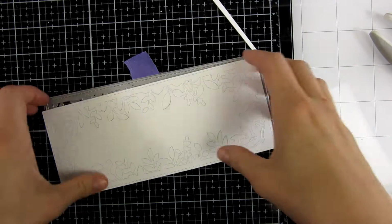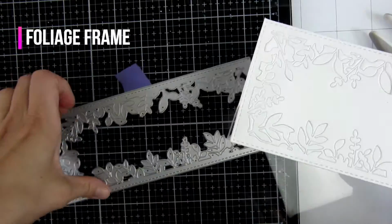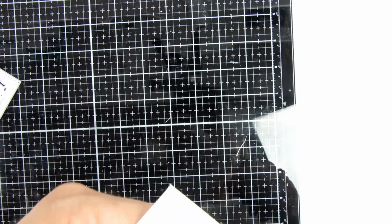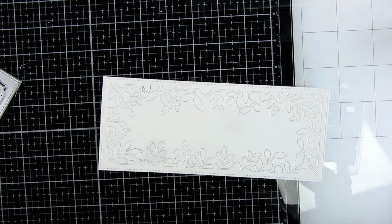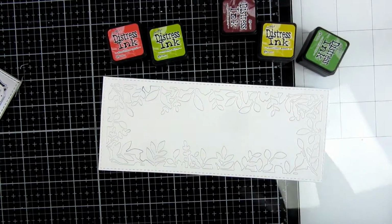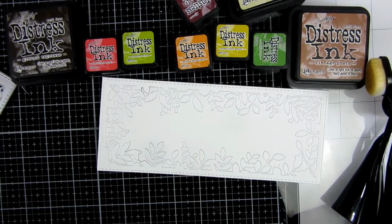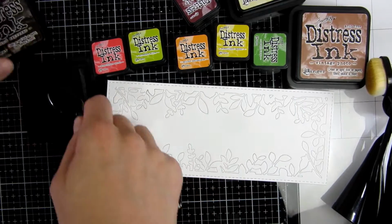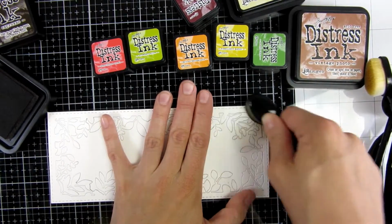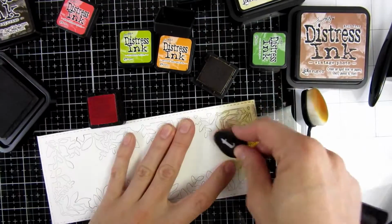For today's project, I am creating a fall card using some summer products. This is one of my favorite dies ever, and it's called Foliage Frame, and it was released in June from Trinity Stamps, and I wanted to use this one again, but this time create it with some fall colors. So my idea for this project was that these were leaves that had been falling down from the trees, and they were covered with all the beautiful colors that you get with fall.